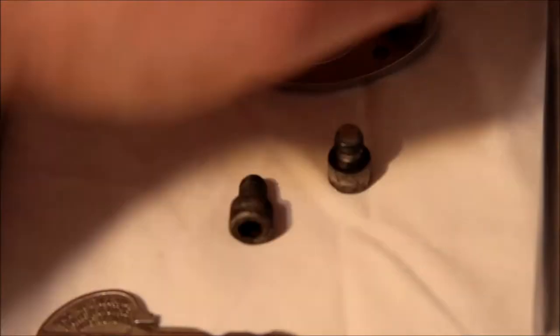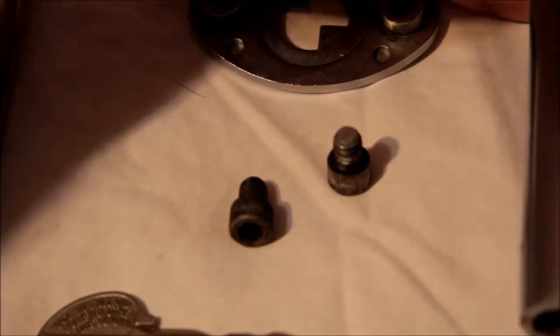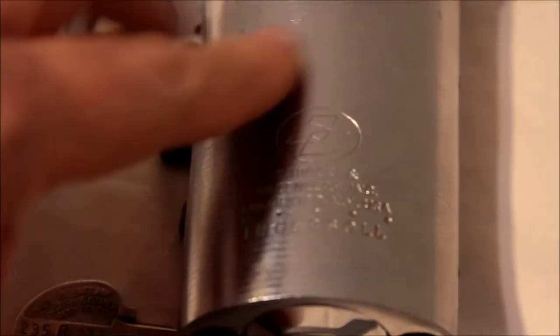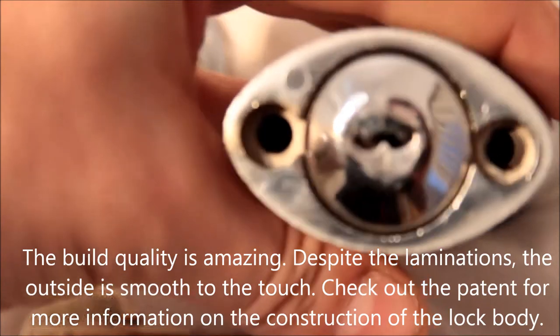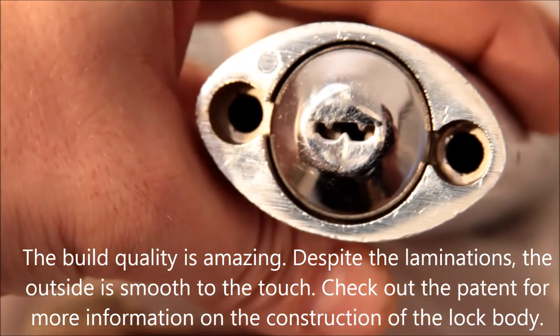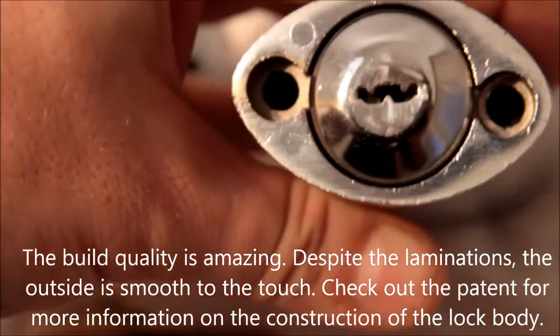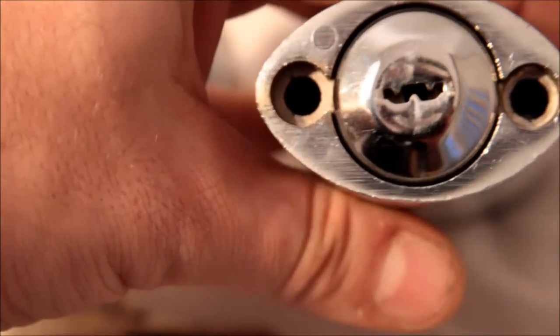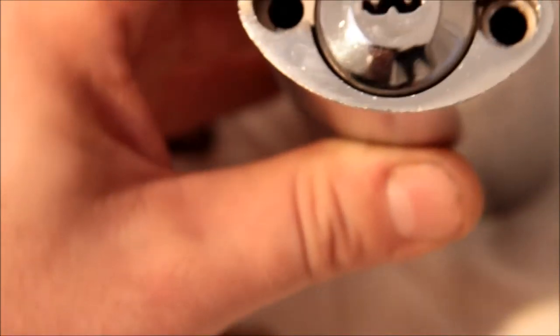The lock itself is made from laminations of stainless steel. You can see tiny little divots in one or two places. I guess those are the rivets holding these together, but it wouldn't surprise me if these are also bolted or glued or something. But that's not coming apart.